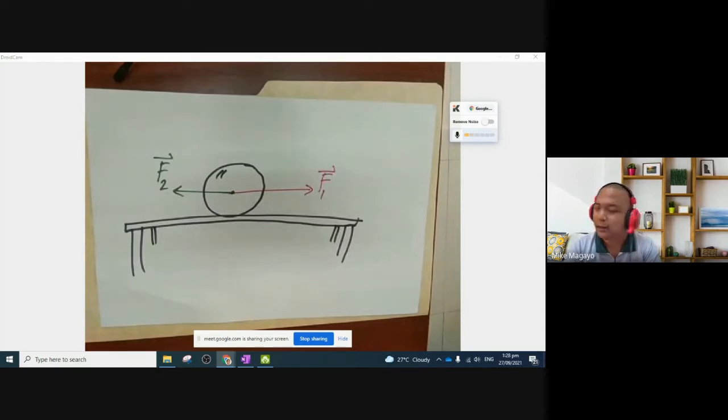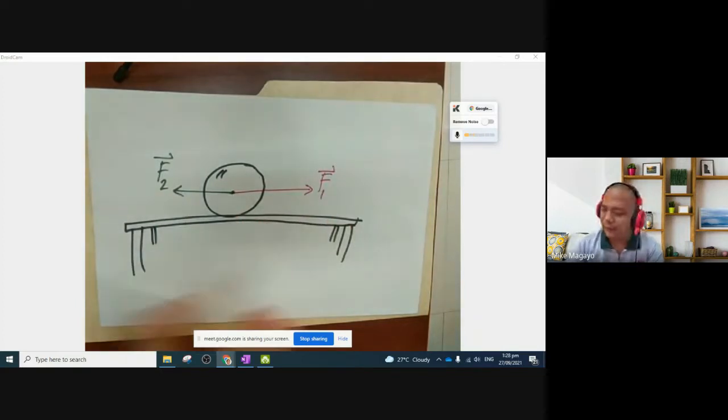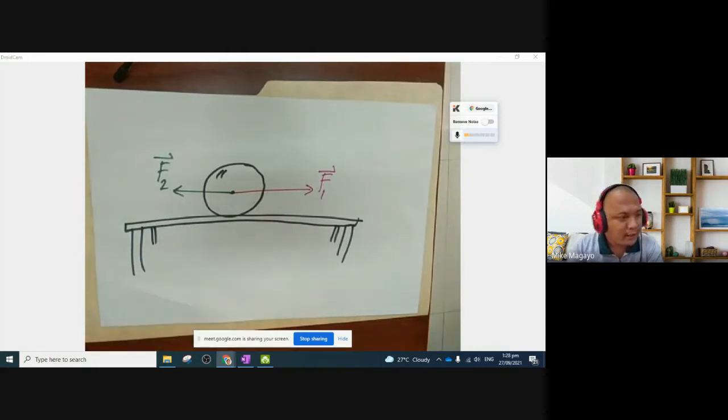Obviously, I intend to draw the magnitude of the second vector to be lesser than the magnitude of F1. So the consequence of the interaction of the two vectors would lead to a resultant vector. The resultant vector will now have its effect on the motion of the ball. But that would be our future topic as we discuss laws of motion. But the point is, there will be a resultant vector between F1 and F2.